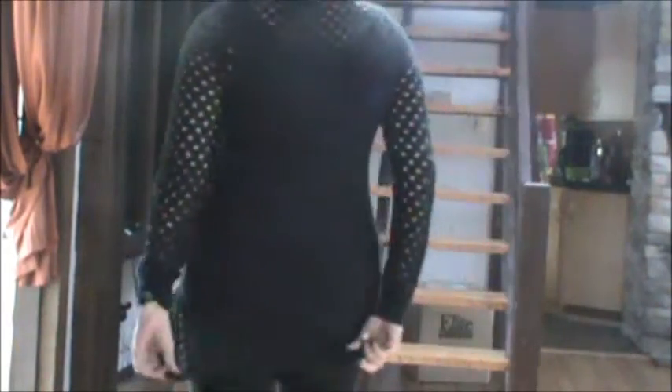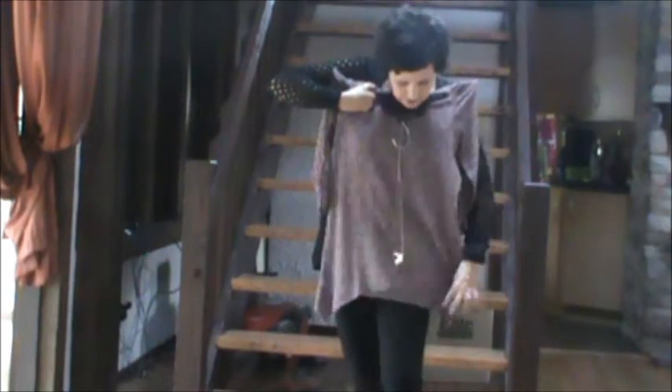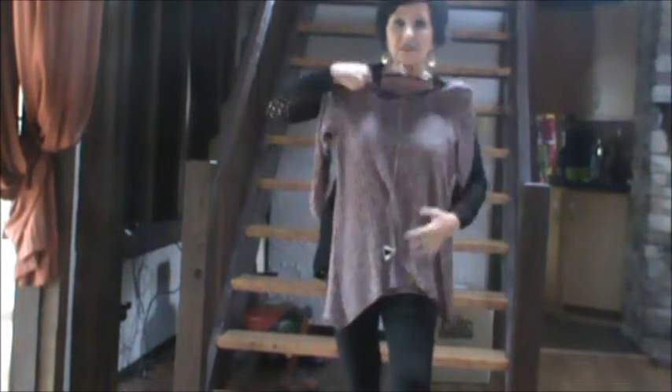The new top — it's kind of sheer, so I put a little tank, like a Merlot tank, underneath it. It sits low in the back and high in the front. And I got another top at Kohl's, and it came with this little jeweled thing. It's kind of a shark bite. Three quarter view — I've been teaching drawing faces. It's the perfect size, lightweight, not heavy. I can't wear heavy still. But I think this is really cute, and you can see the back detail. I got 40% off of everything.